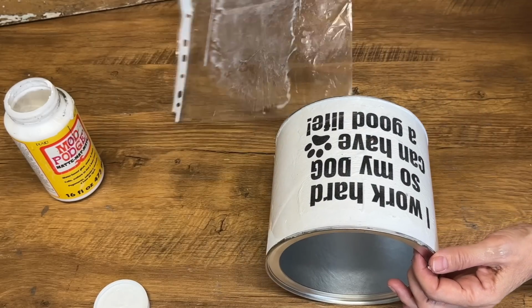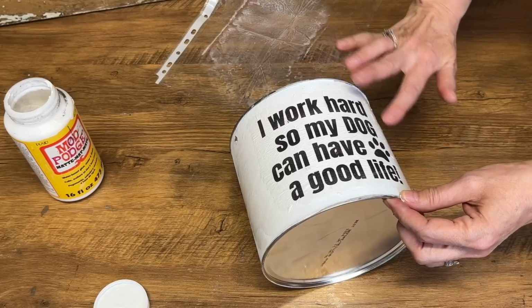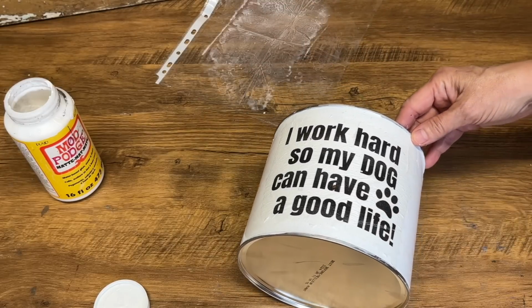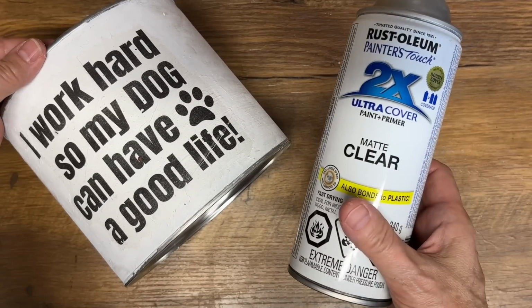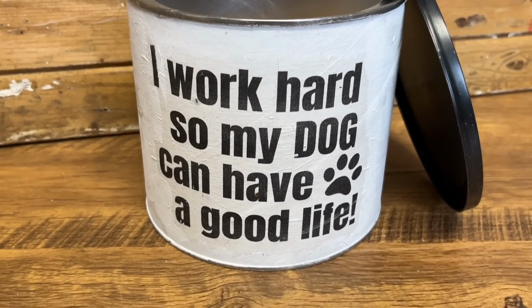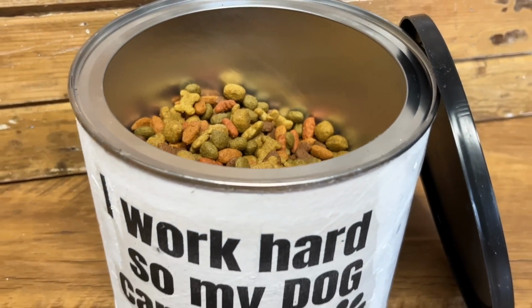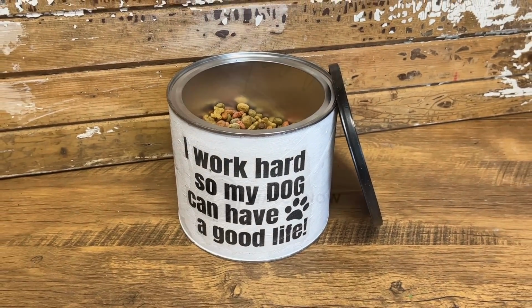If you need to, you can gently use your fingers and smooth it out a little bit more, and then we're going to set it aside and let it dry completely. Once it's dried, we're going to use our polyacrylic sealer and seal that up really well. And we have repurposed a coffee canister into an ideal container for storing our furry friends' food. Its airtight lid ensures that the contents are going to remain nice and fresh.